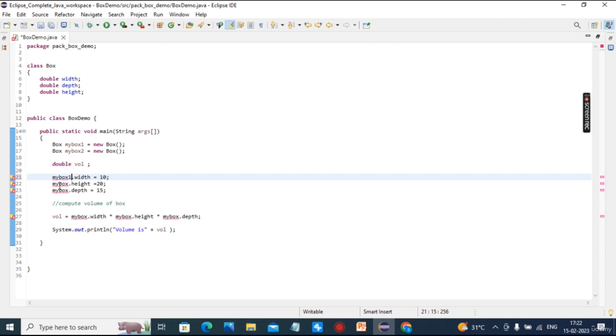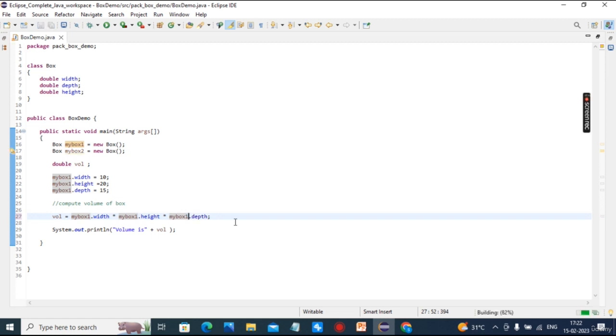Now mybox1 dot width 10, mybox1 dot height is 20, mybox1 dot depth is 50. And how to compute the volume? Using that particular object name dot variable name.